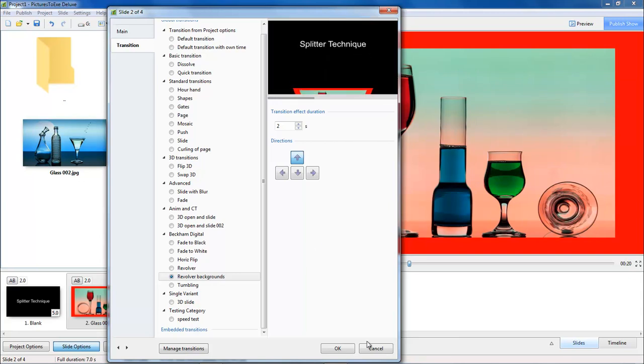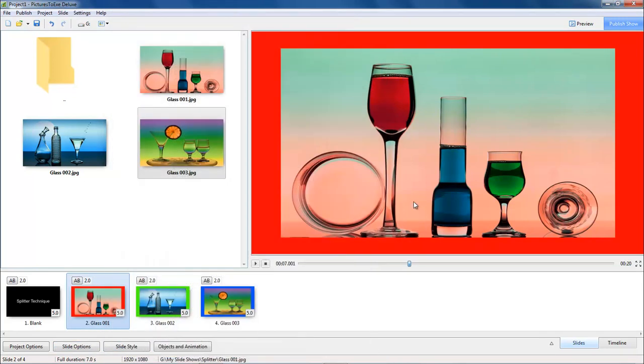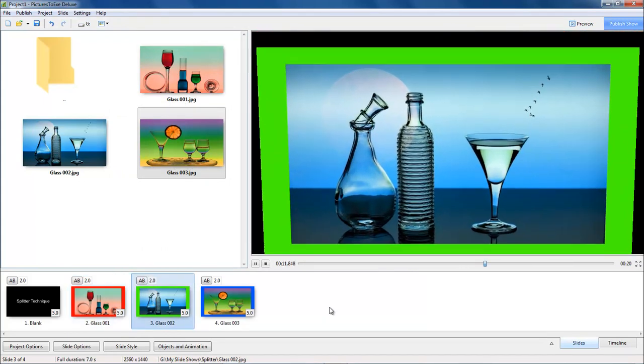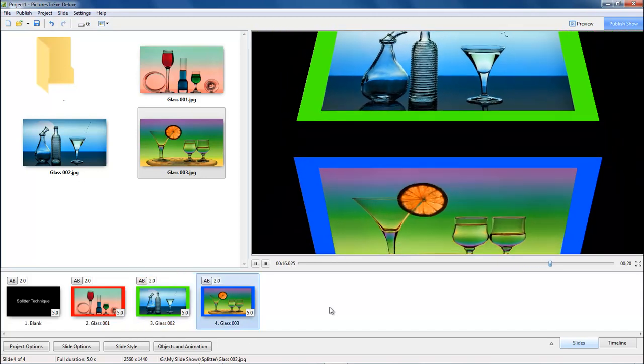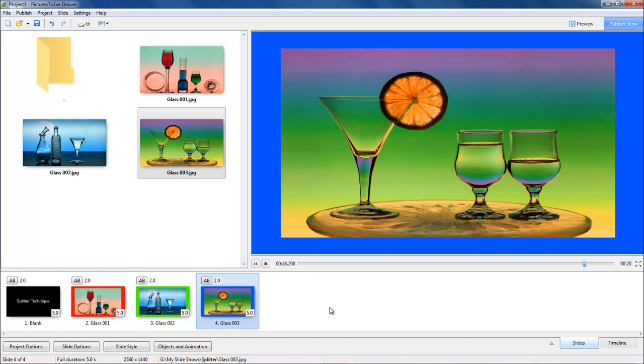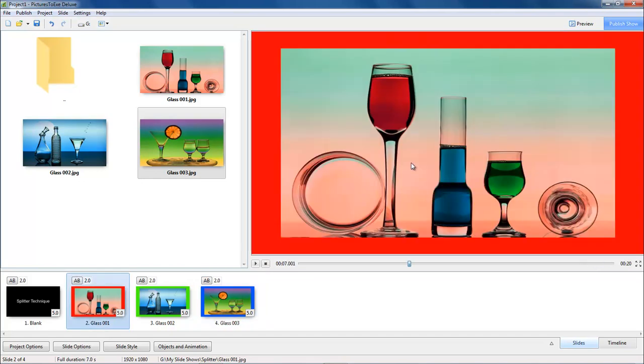very pleasant. If I show you that in the mini player here and start playing from this one, you'll see how it looks when you've got two images side by side. And there you can see what I mean. What Splitter does is allow us to split this image from the background, and we can allow perhaps the background to fade while the image still carries out the custom transition.